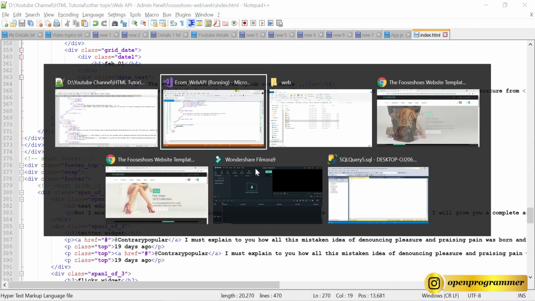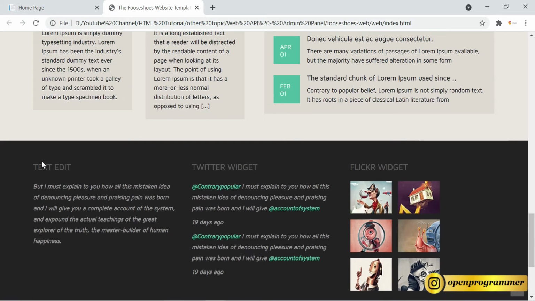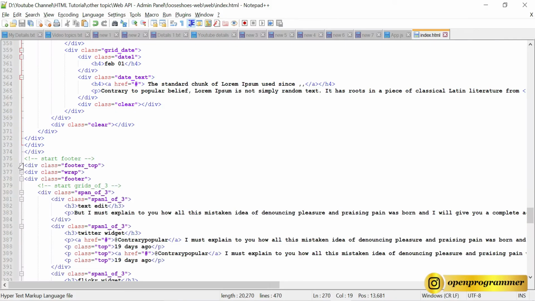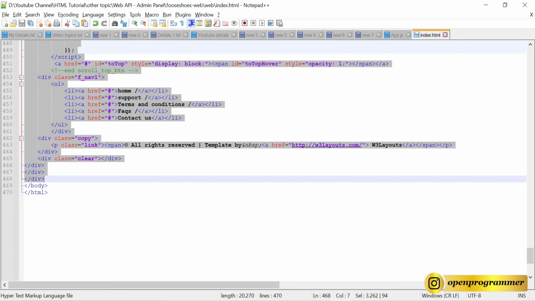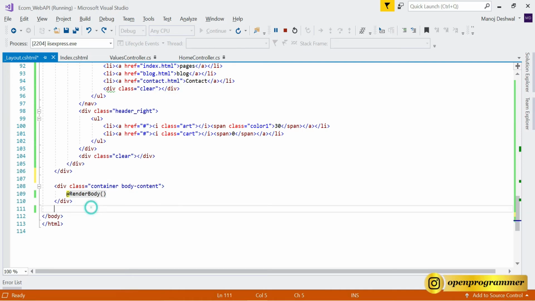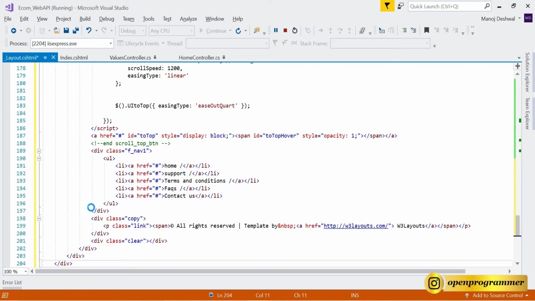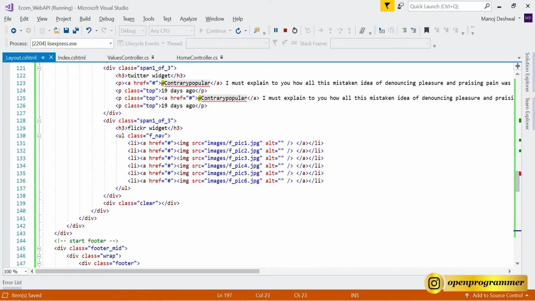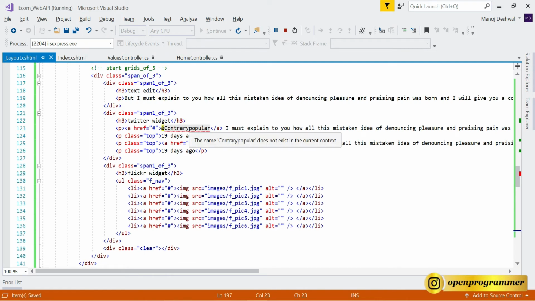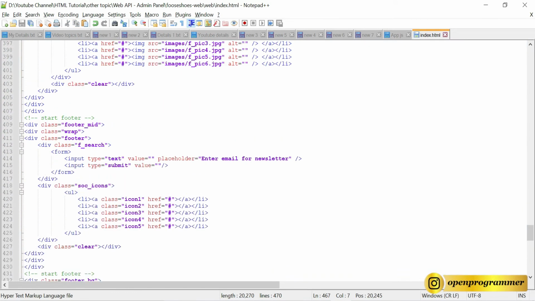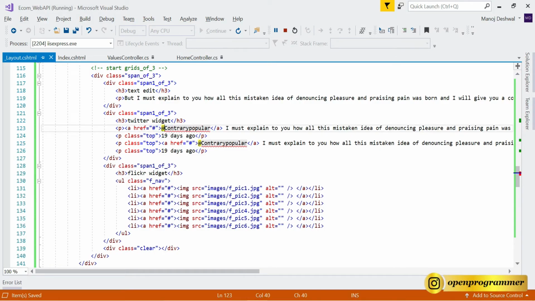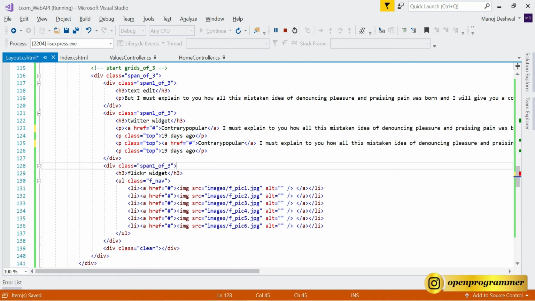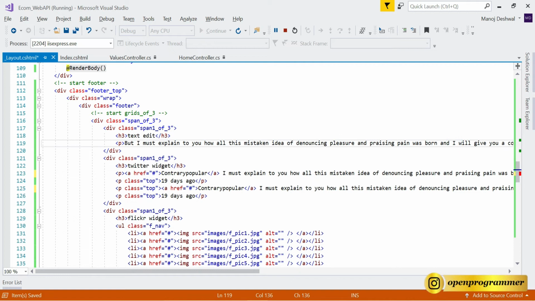Yeah, start footer. Let's see what is inside this footer. Text edit. I think this is the footer part. So copy this footer also, till the closing tag of body. Go back to Visual Studio, and after this, paste the entire part. Save this. So I think we are ready with our layout part. And now, what is this at the rate? Okay, let me remove it, because at the rate is a special character of MVC or Web API, so we cannot use this in this way.